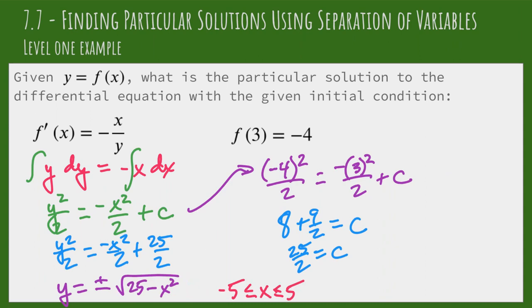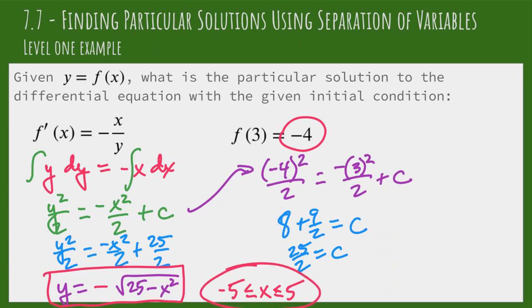But that's not the interesting thing here. What we need to take care of is actually the y value. So again, when we have this positive or negative solution, the y value for our initial condition is negative, which means that we're actually going to use the negative branch. So we just want the negative, not the positive, because our derivative here, and I didn't really mention this last time, our derivative here is undefined when y equals 0, so we can't jump over that undefined part of the derivative. So this is our particular solution.